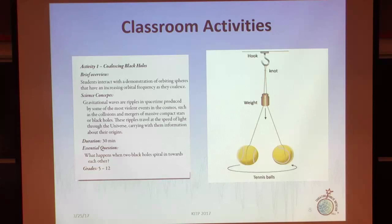So this model, at least the pulsar version of this model, came from an activity that we developed for the Fermi Gamma Ray Space Telescope, which is what these handouts are that are on your chairs, and the instructions for the pulsar version are on the back, in case you're wondering why I'm giving you something about Fermi at a LIGO meeting. But that's where the original pulsar activity came from. We'll be able to play with that, and at least 20 of you will get to make some pulsars later. And I'll talk more about the actual ingredients in the model. But that was our first adapted classroom activity.